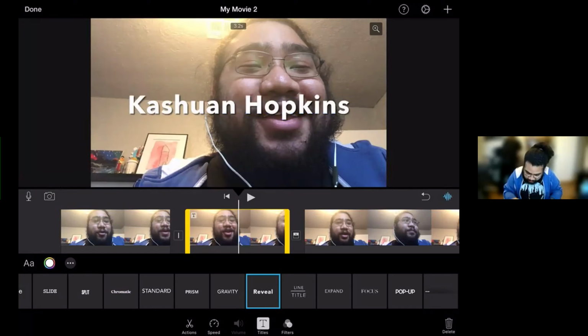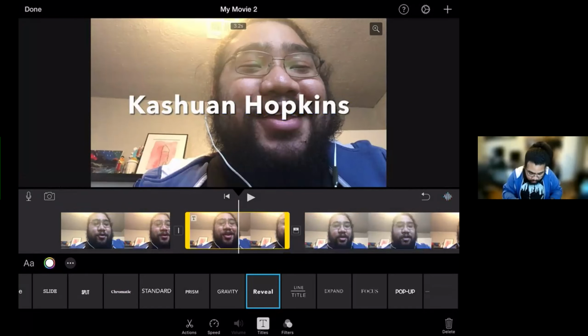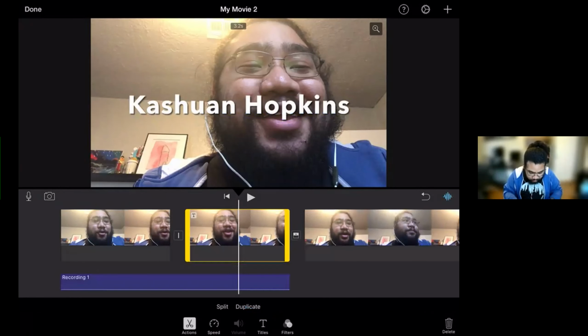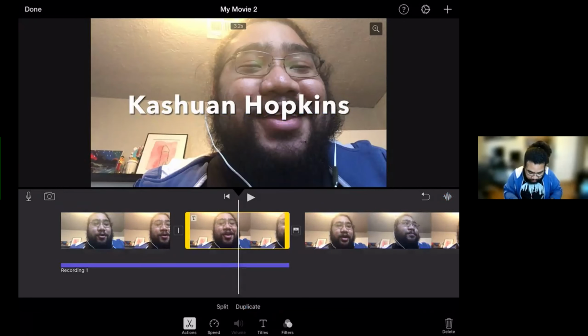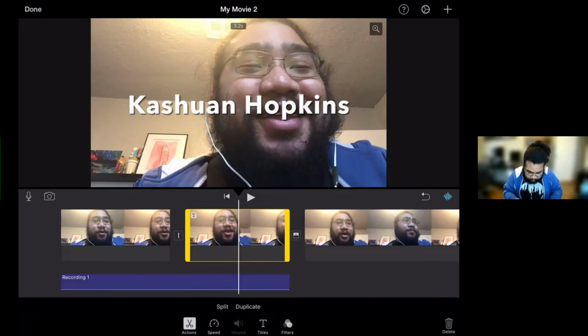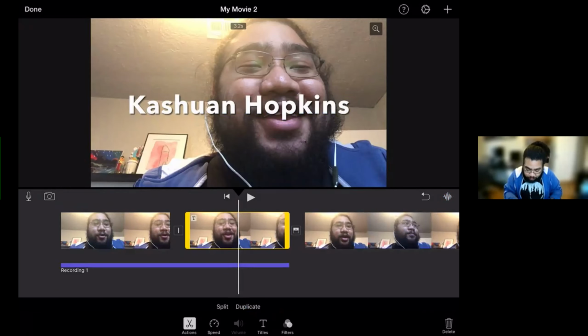Additionally, the last button on the very far right-hand corner is the sound bar, if you want to choose to hide it or not. I have my titles up here, but if I tap that, you can see that it either expands or shrinks the sound bar at the very bottom of my screen. So that just frees up a little more space down there.